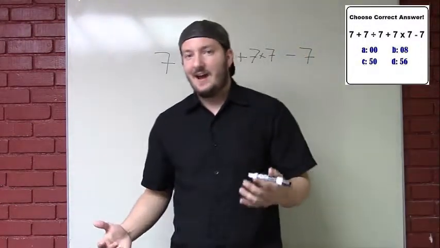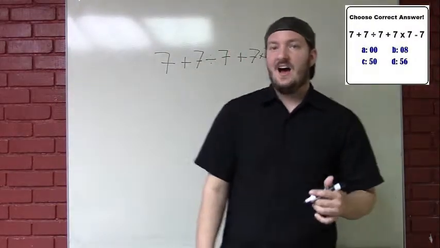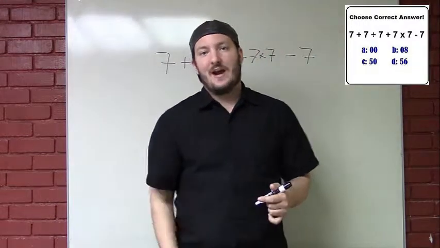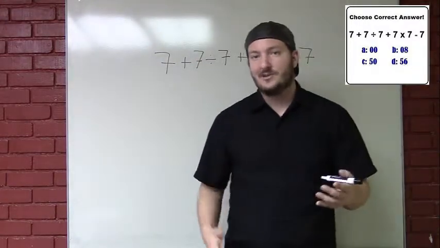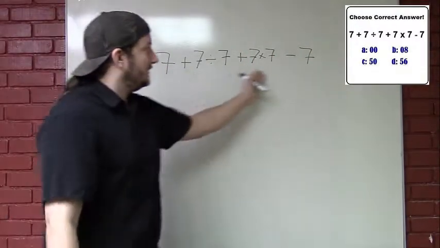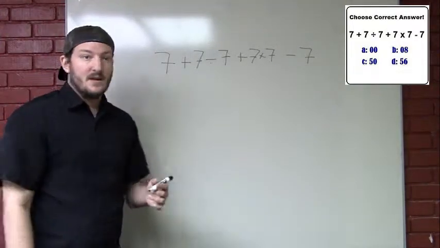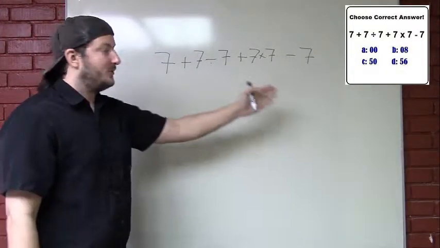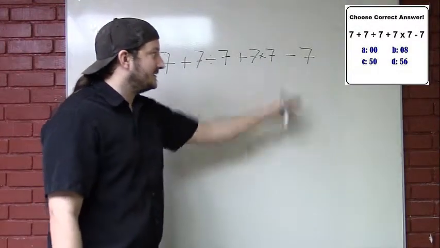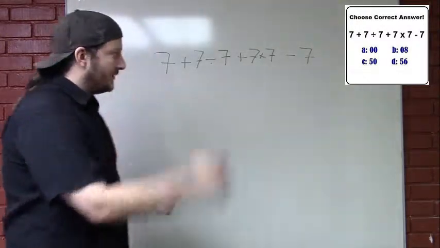That being said, every time I see one of these problems pop up in my news feed, I'm going to solve it so everyone right here on this Facebook page can get it right and show off to their friends how smart they are, okay? So, check it out. This is the problem that you just saw on the very first slide. It's just a bunch of sevens with division, some addition, some multiplication, and some subtraction. So it's kind of everything in one. So we've got to really understand what's going on here.